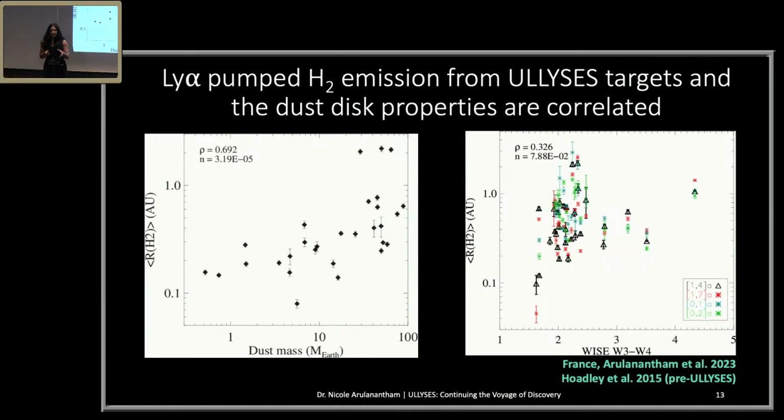I've talked a lot about the dust. It turns out that similar trends are seen in the H2, population two emission lines that are pumped by the Lyman alpha. We've seen a couple of really nice spectra of H2 emission lines. A thin, hot surface layer of gas in the disk absorbs Lyman alpha and pumps a cascade of emission lines. And because these emission lines are spectrally resolved, if we assume that the disk is in Keplerian rotation, we can use the width of the emission line to calculate an average radius of where the H2 is emitting.